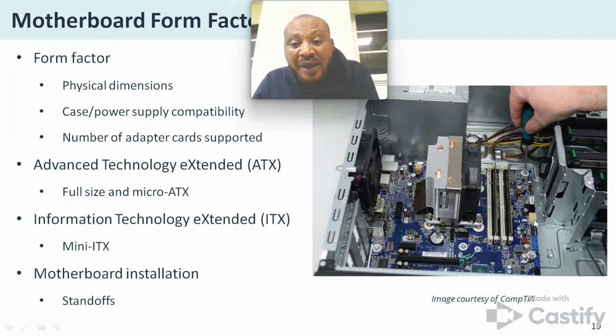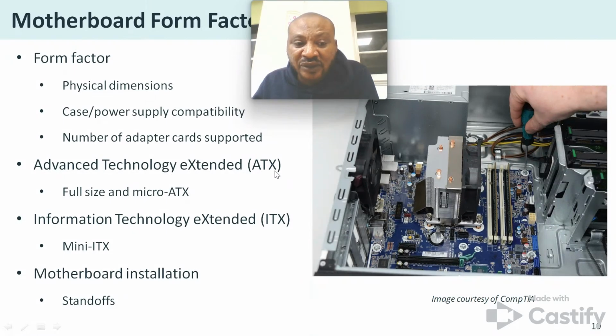And again, for the power supply, there are different types, right? We have the Advanced Technology Extended, which is ATX. So the ATX power supply is more like a full size, and there is also micro ATX power supply. It's more like the most advanced one, right, that we can talk about now.